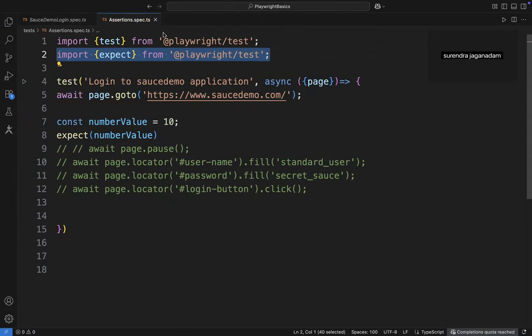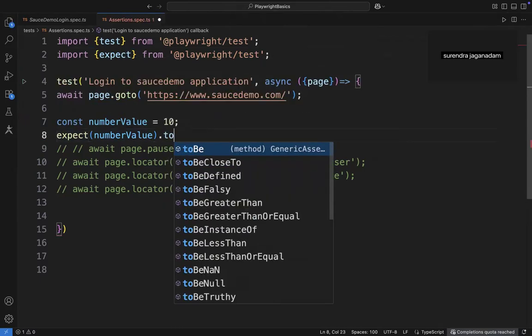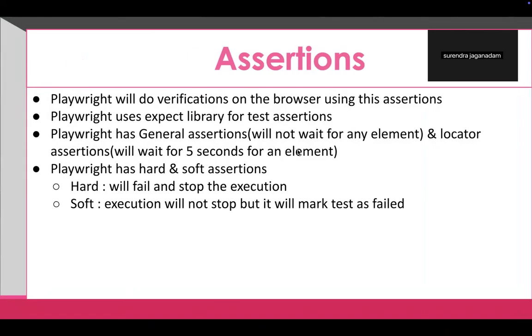So what is the next step that you need to do here? Expect number value, then dot. See here, whenever you type it, there are toBe, which is a generic assertion, toBeCloseTo, toBeDefined, toBeFalsy, toBeGreaterThan, toBeLessThan. All these things are general assertions itself.